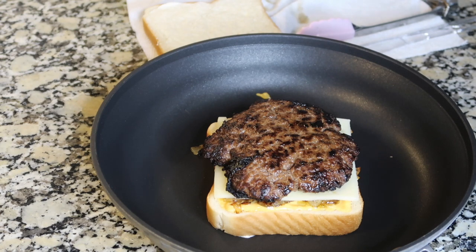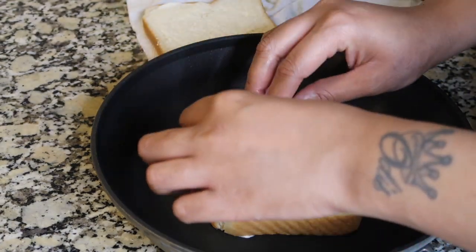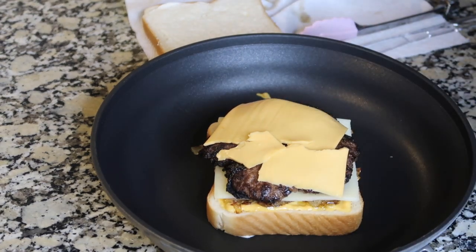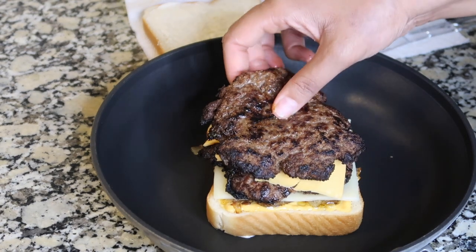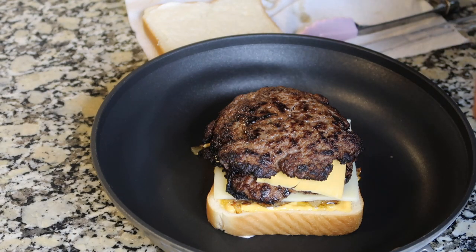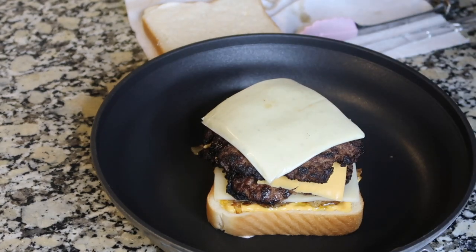It's kind of ripping. So let me get that off for you guys. Don't trip off of the presentation. It all melts and it looks good. All right, so this is my American cheese. So good. And then I'm going to add my last patty. And then on top of that, I'm going to also add my pepper jack cheese. So we have 3 pieces of cheese so far.